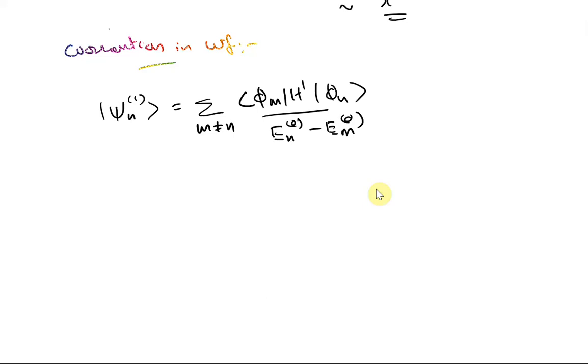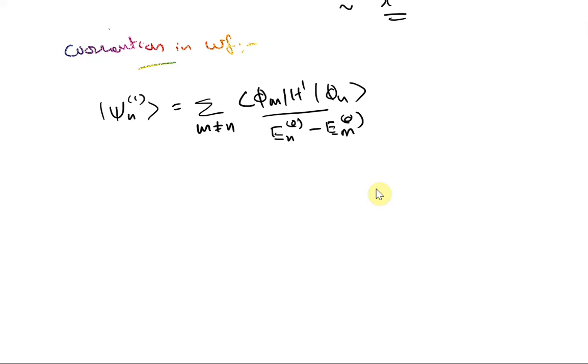Suppose it is acting on the initial first 4 states; this h prime is changing the states from 1 to 4. Those are the terms which are going to be slightly modified, and those are the terms which are going to have any correction factor at all. The remaining terms, which are not influenced by the perturbation, will not be changing and will not be contributing to this sigma value. That's kind of obvious for us.